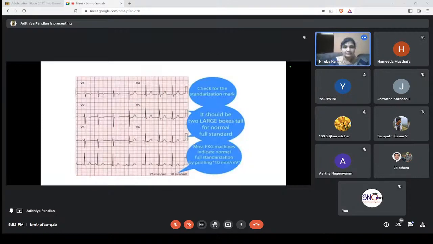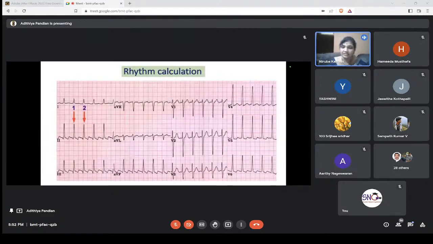Next slide, please. So always when you look at an ECG, you have to look for the calibration and the rate. When you take an ECG, check the rate, whether it is tachycardia or bradycardia. How do you check the rate? You check the number of large boxes between RR intervals, and 300 divided by the number of large boxes between RR gives you the rate. Next, coming to rhythm, always observe whether the rhythm is the same between two RR intervals. Between one RR and the other, whether the gap between the RRs is the same all over the ECG. That will give you the rhythm. Next.